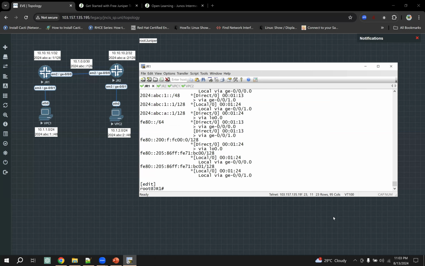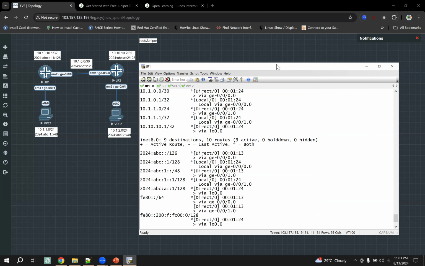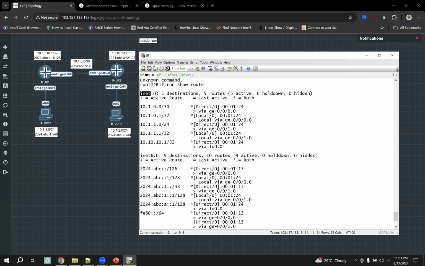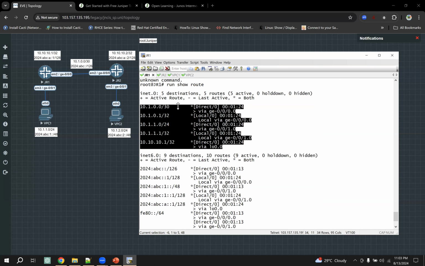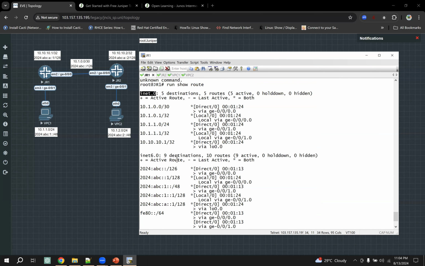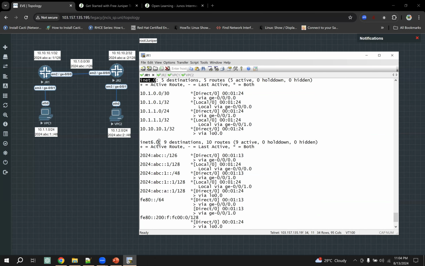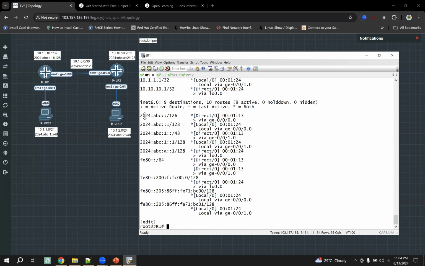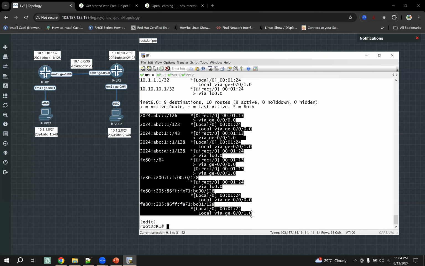See the route table. There are two route tables. One is inet.0, the IPv4 route table, and the other is inet6.0, the IPv6 route table.